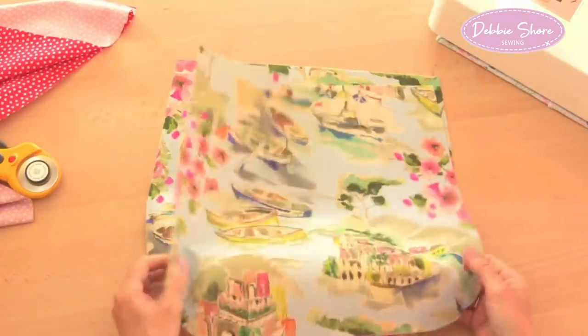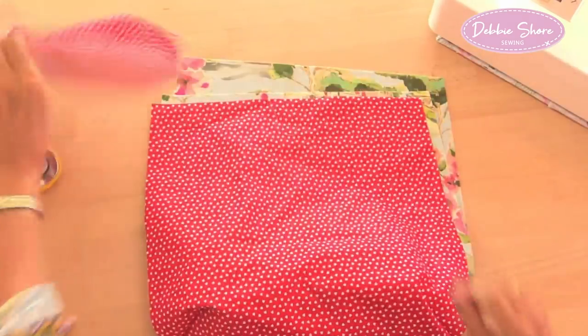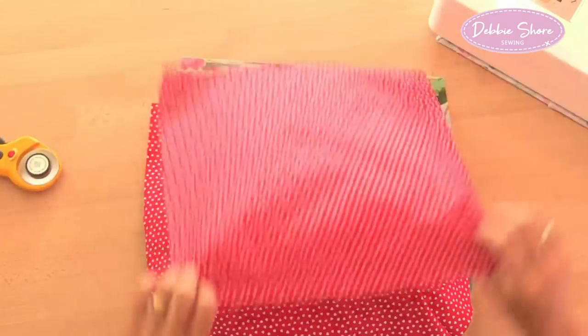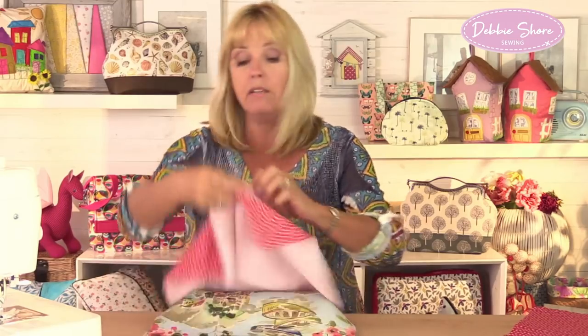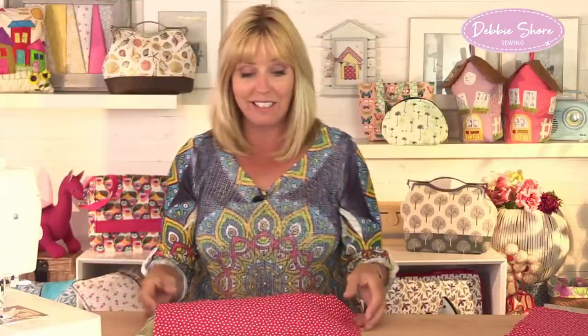So those are now my four bag pieces, so you can see the size of the bag and the way that it's starting to take shape. Now, if you wanted to put pockets on the inside of the bag, now's the time to do it. I'm not going to with this one, but you could put a patch pocket on the inside. You could put a letterbox zip pocket on the inside if you have a look at some more of my tutorials. You can put smaller pockets with dividers so you've got somewhere to keep your mobile phone or your cell phone and car keys and things like that.